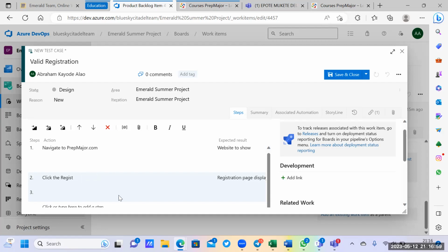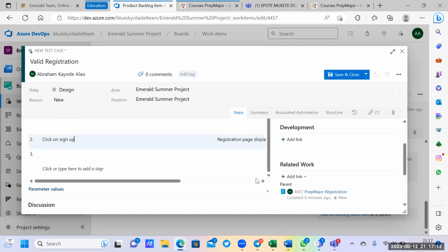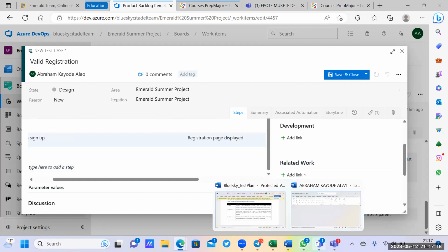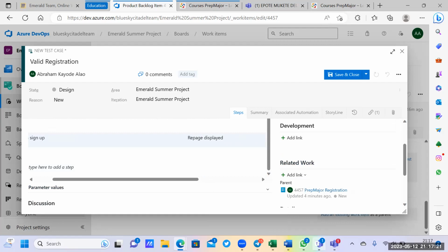That is the reason why I said we should go to the environment, so that you can get it. Sign up button. One thing I don't want you to do is write yours in short.